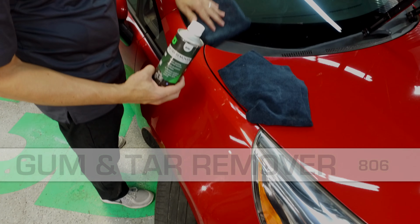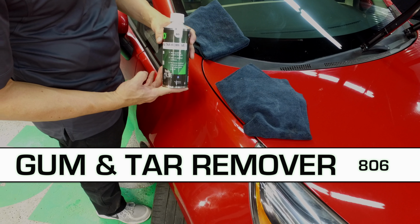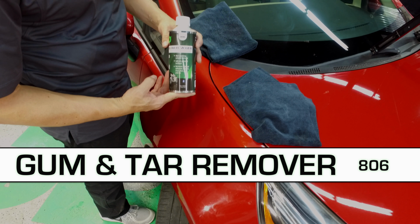We're going to take some of this old pine sap that's been stuck onto this car. We're going to remove it with gum and tar remover. See how strong it is. See how much we can remove.